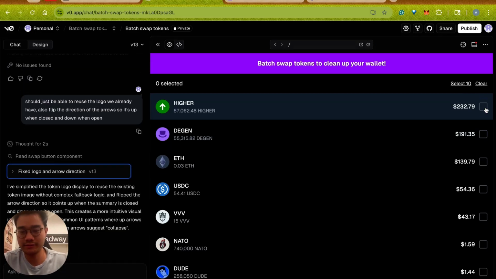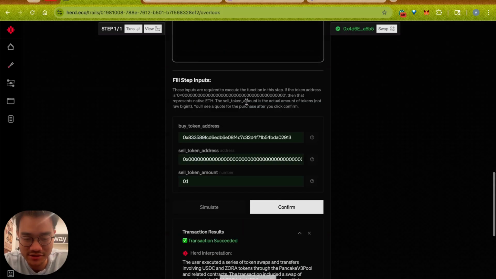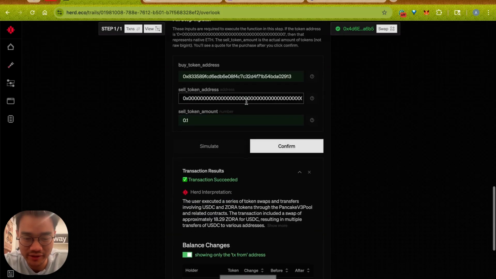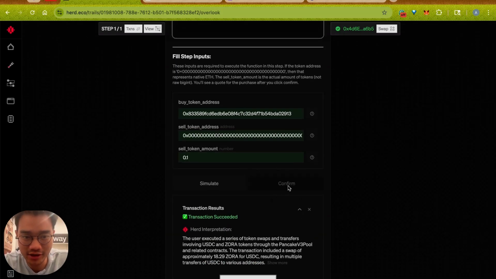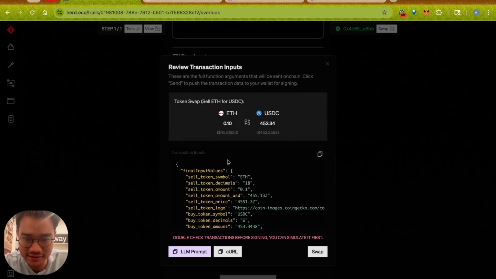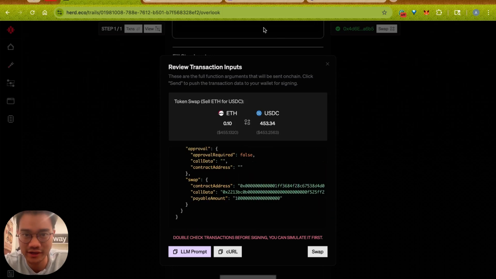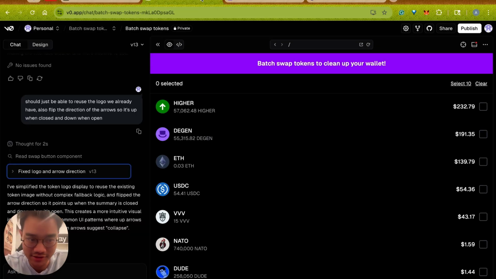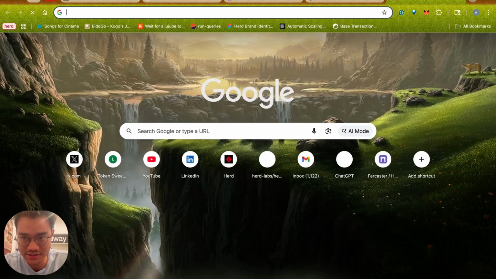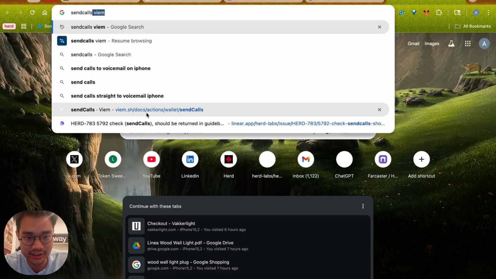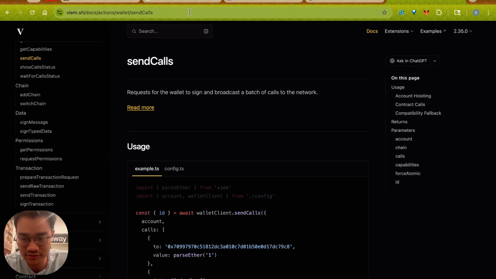So now the trail originally assumes you're swapping one at a time, right? So what we need to do is basically call the trail to get the swap amount and details for every single token, and then send all approvals at once and send all transactions at once. And this can be done with sendCalls from VM, right?